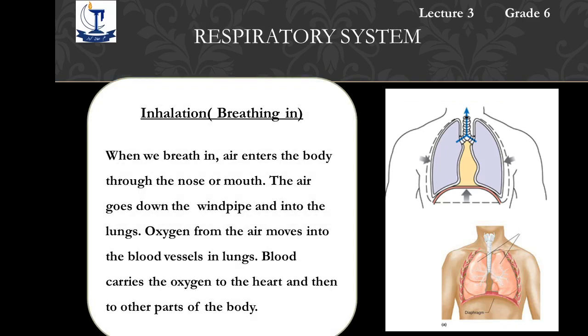Inhalation, breathing in: when we breathe in, air enters the body through the nose or mouth. The air goes down the windpipe and into the lungs. Oxygen from the air moves into the blood vessels in the lungs, and blood carries the oxygen to the heart and then to other parts of the body. Here you can see the picture of the lungs found in our chest, and here is a schematic diagram in which these arrows show that when we breathe in, the lungs are contracted.